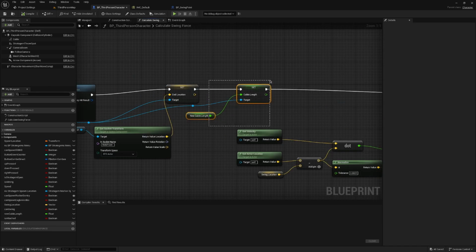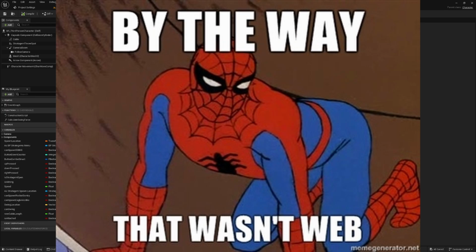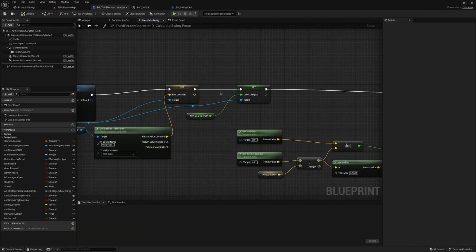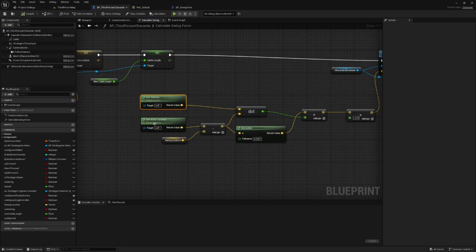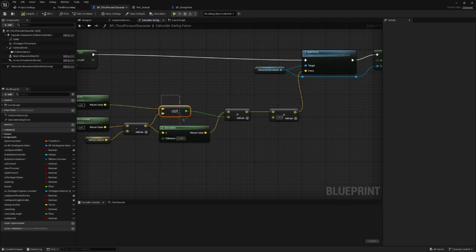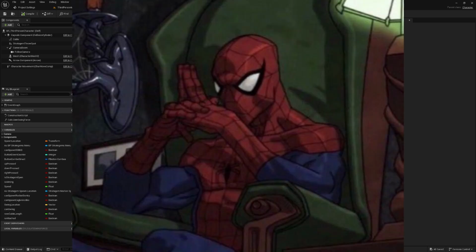This part right here is pretty much making sure that our web doesn't stretch to infinity, which I ended up doing in another section of the code, which I'll show in a bit. And after that, we get the player's velocity, the location from the swing location. And what this does is it pretty much makes it so that you can combine two vectors. That's super oversimplified, but just know that that's what it does.